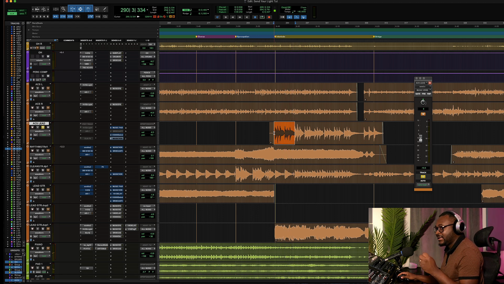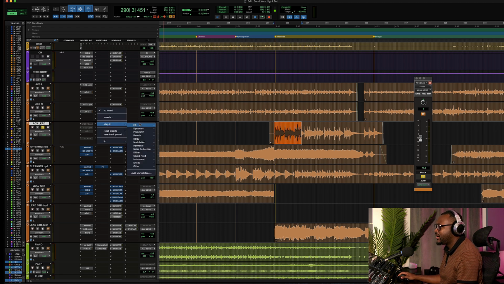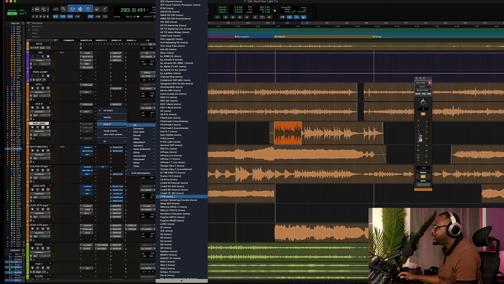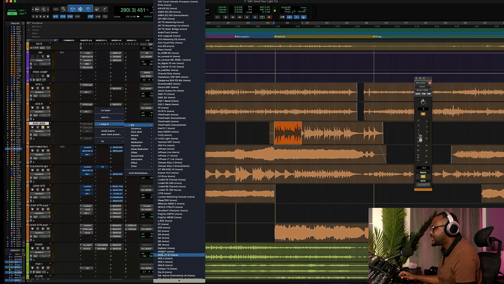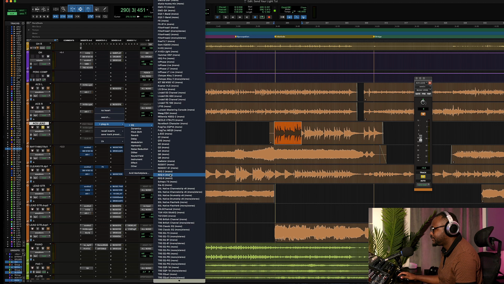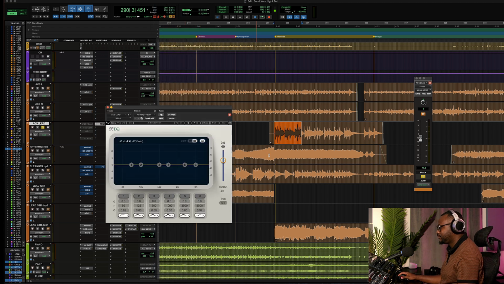So I can hear, I think we'll get to find many different frequencies, but some things around maybe 400 to like 1K, 800-ish. There's definitely some things that we can clean up. So I'm going to grab an EQ right here. Let's use the REQ by Waves. And then I'm going to go to maybe around 500 here. Then boost that. Let's hear what's going on.